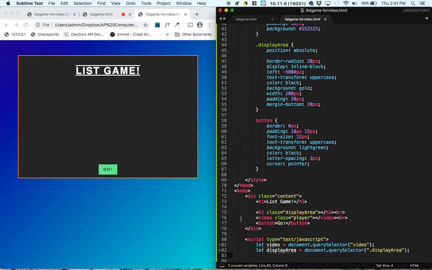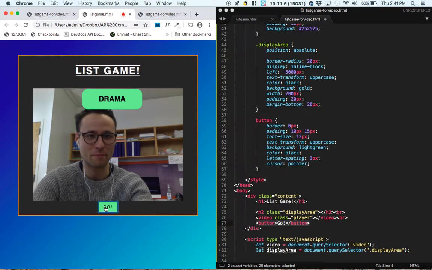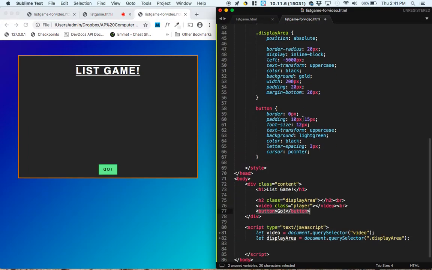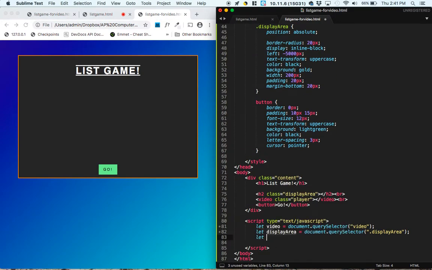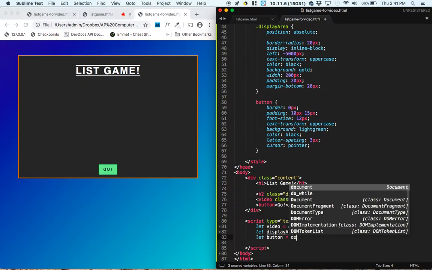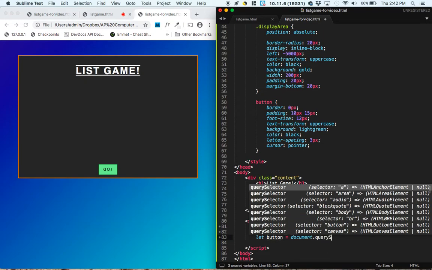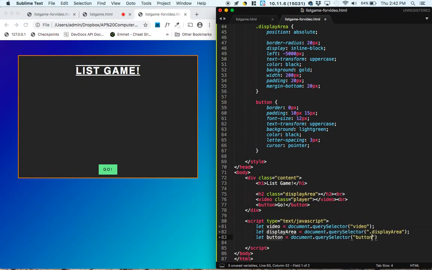Next up, we'll also need to select this button, because when you press the button, that's going to be the thing that cycles through all the different options. Let button equal document.querySelector the button. I think that's all we're going to be interacting with.